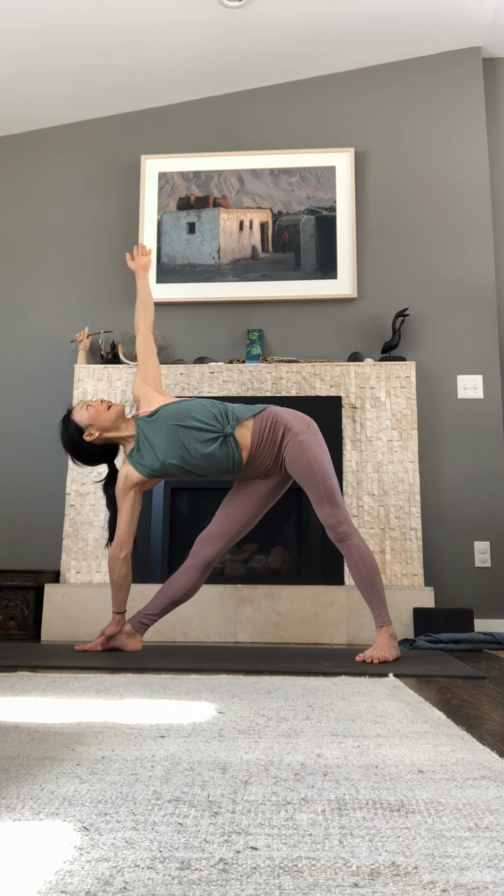So we're going to reach the arms out, inhale, lengthen. Exhale, and you just allow that hip to fold as you reach down the leg. So maybe it's just your knee, ankle, maybe the ground. And then that left arm floats up. And then just looking up at that hand. One more breath, and then we'll exhale looking down. Inhale, come back up. And then we're just gonna switch sides.